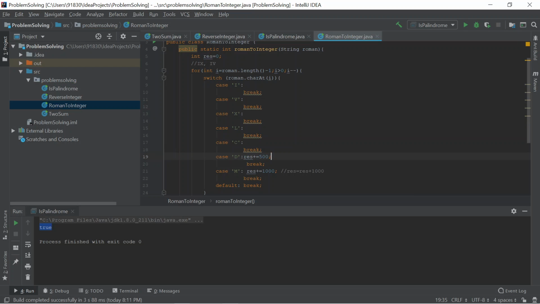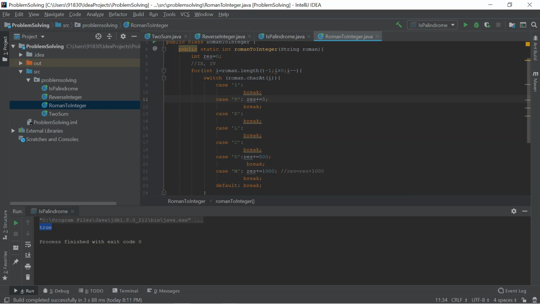Okay, let's talk about it. Because this is 1000 and this is 500, similarly I'm thinking we can add for V also. Because for writing 5 we need not write VX; 5 is simply enough. So res plus equals 5.